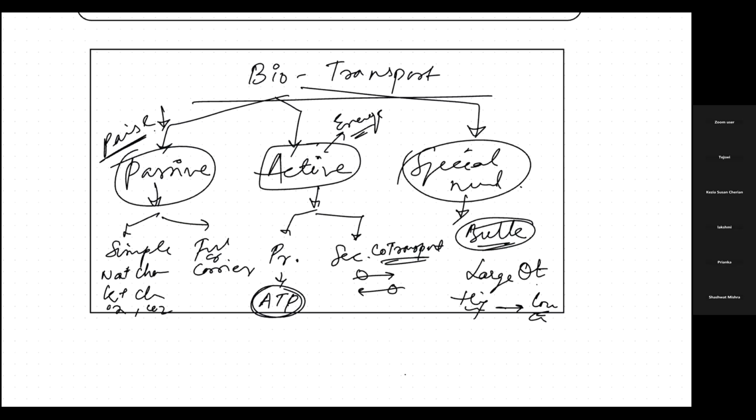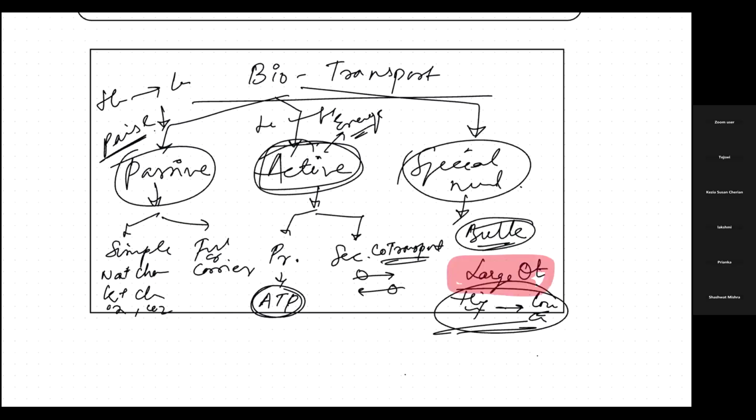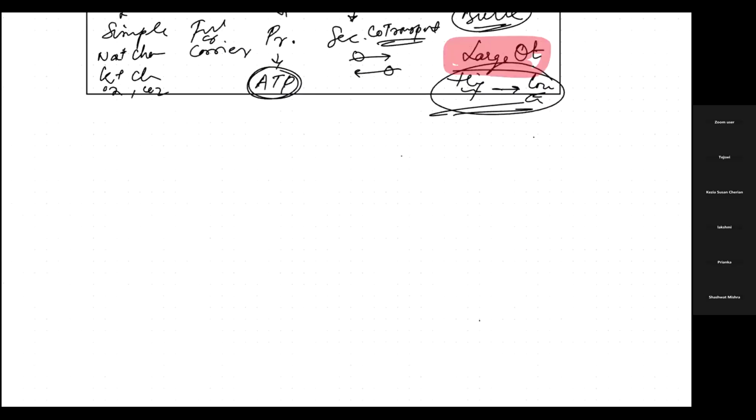We know very well in active transport things are going from low concentration to high, whereas in passive from high concentration to low, then again concentration gradient is coming. So the important point that should be marked is large quantity. This is how it is different. Okay, so now let's move forward. After bulk flow, endocytosis, exocytosis, and osmosis, these are also ways of transport.